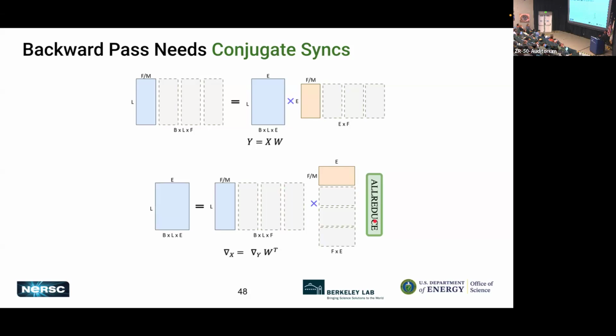This is exactly the same as in data parallelism. Typically, if your forward pass has no sync and you sharded something, your backward pass will be transposing your activations or your weights, and hence you would need the conjugate sync, which is an all reduce. And the reverse is also true. If your backward pass is doing nothing because your inner dimension is not sharded, then your forward pass most likely needs an all reduce communication call.